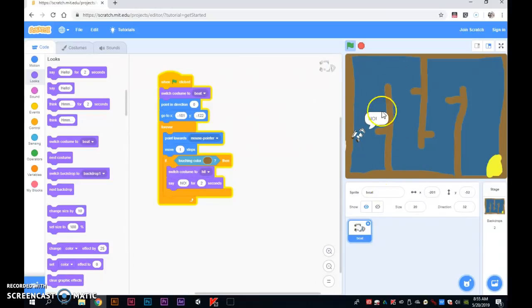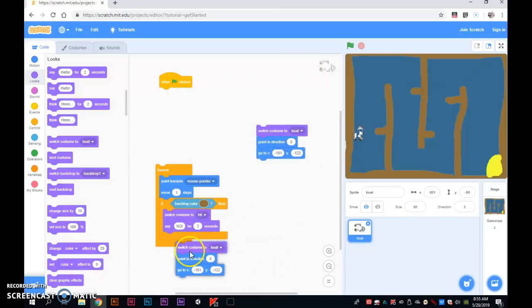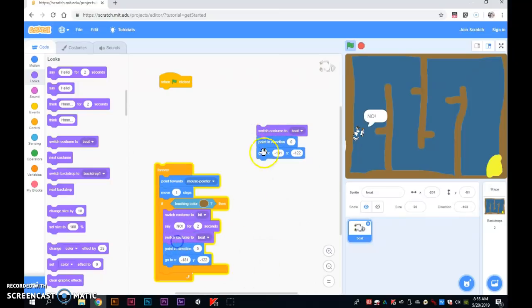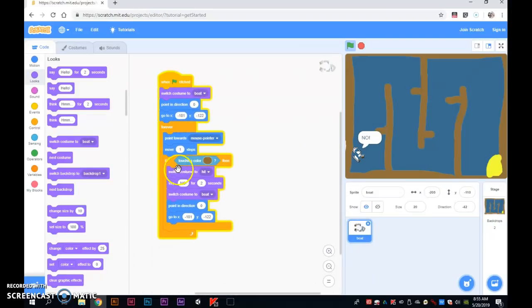Okay, but it stays that way forever now, and that's not really what I want to do. So after I've done that, I want to go here. So I'm going to take these three statements here, right click on them and duplicate them, and bring them right into here. So what that's going to do is sort of reset my game. So after I've done the hit and I've crashed, it waits 2 seconds, and then now I've started back at the beginning, and it's starting over for me. I should now be able to navigate through my project and get to the end.